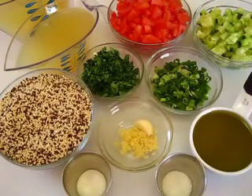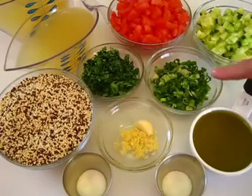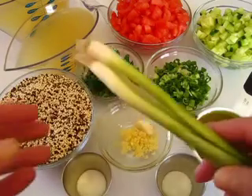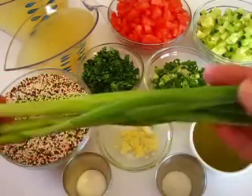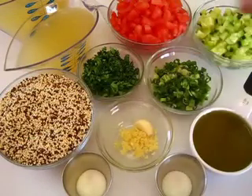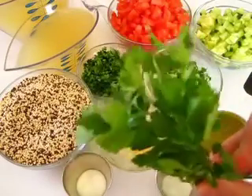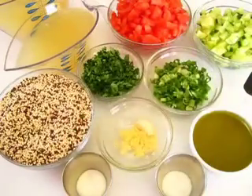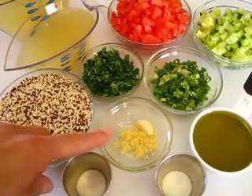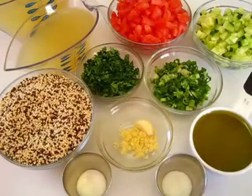You're going to need two cups of seeded diced tomatoes, a cup and a half of seeded diced cucumbers, one-fourth of a cup of thinly sliced green onions — also known as spring onions — one-half cup of chopped fresh flat leaf parsley, a half cup of extra virgin olive oil, two cloves of finely minced garlic, one-half teaspoon of sugar, and one-half teaspoon of salt.